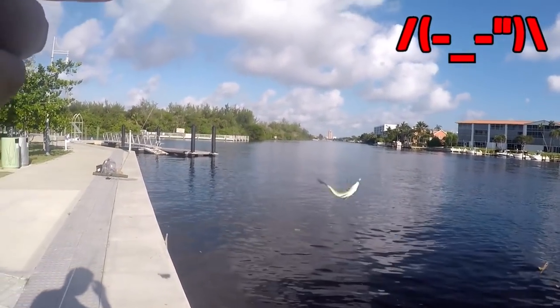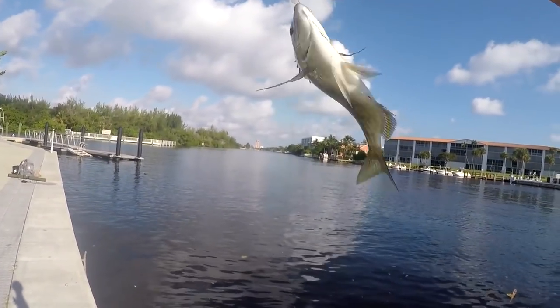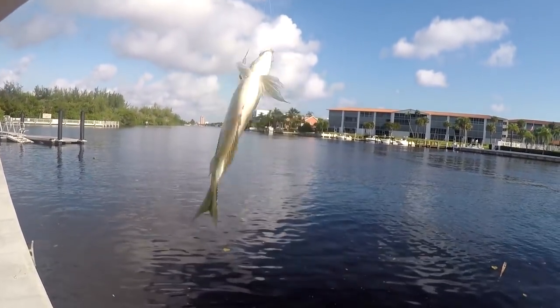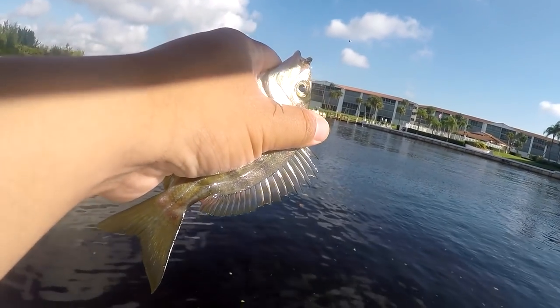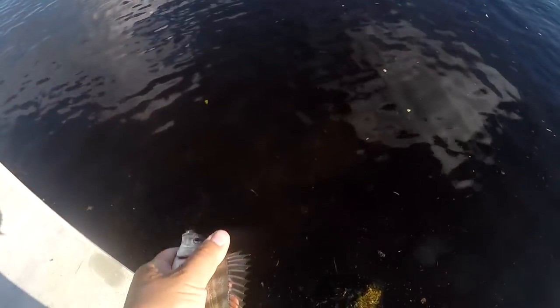I hate pink fish. I officially hate pink fish. If I had a crab though, man. If I had a crab, I think I would be able to catch them. Squid is not doing so well so far. Man, let me tell you all, you come here with a bucket of little crab, you'll be catching sheep's head left and right. I just don't have the right bait. You see what I'm saying? But they are down there. They are down there, and there are some big ones too.